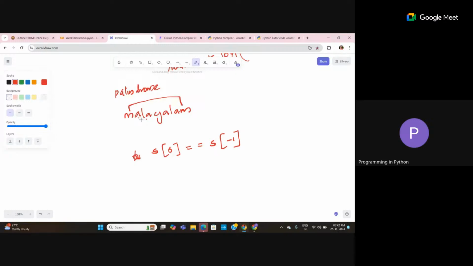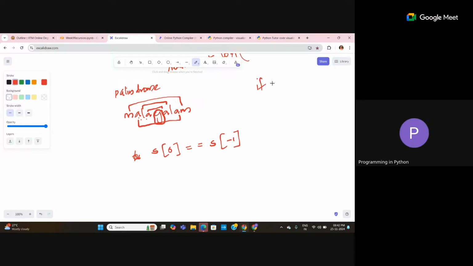You have to check on the first, I mean the index position 1, the second letter to the second last letter. Again, same, you have to repeat: third to third last letter, fourth to fourth last letter. And maybe there will be one extra letter in between, at the center. Otherwise there won't be anything. That can be considered as our base condition.